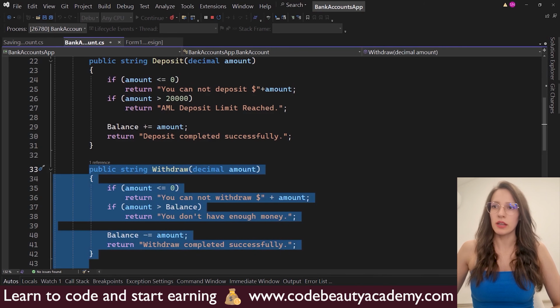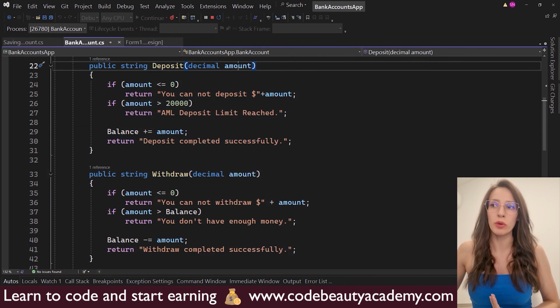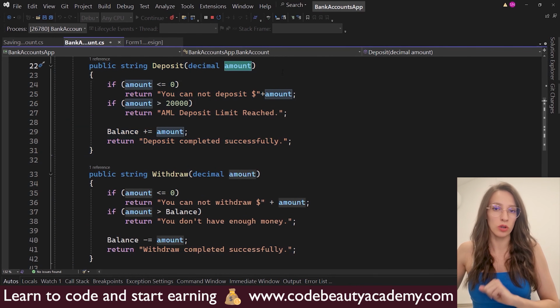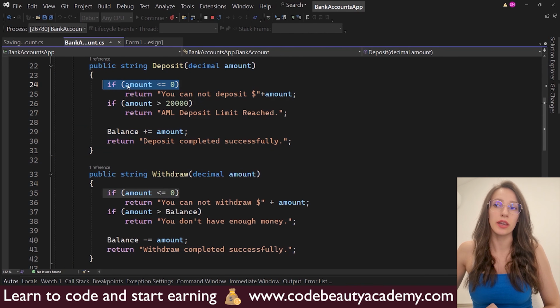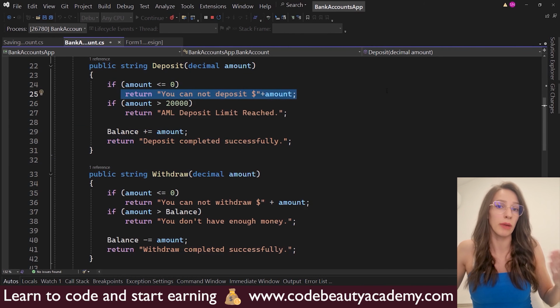So the Deposit method is used in order to deposit money to the account. So we receive the amount that the user wants to deposit, and then we check if that amount is less than 0. If it is, we return this error message, because you cannot deposit, for example, -$2 or -$5. That does not make sense. So we check that, we return an error message.